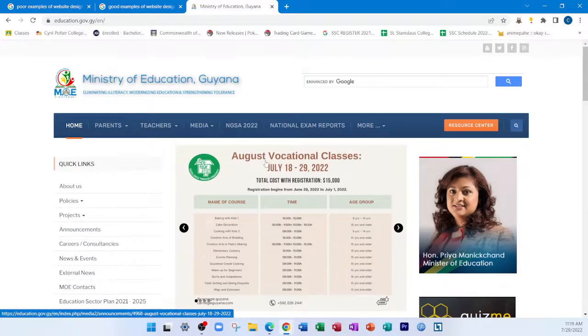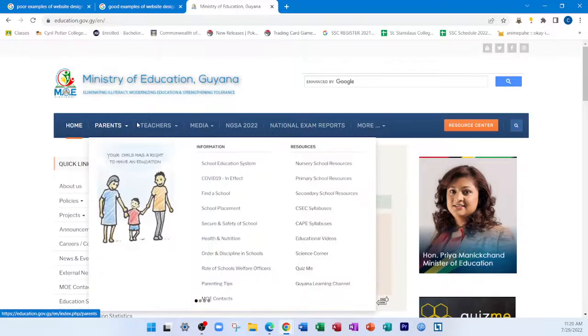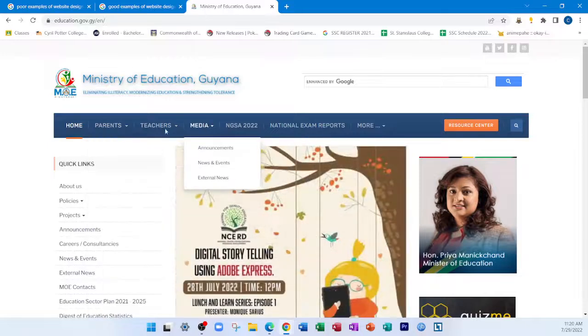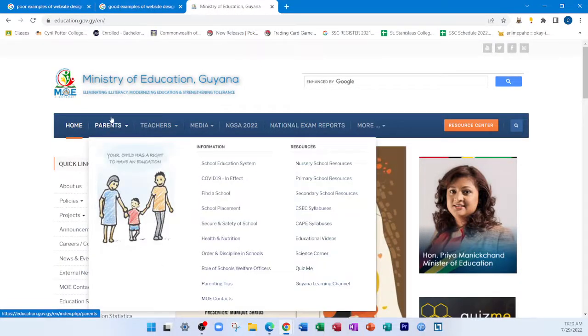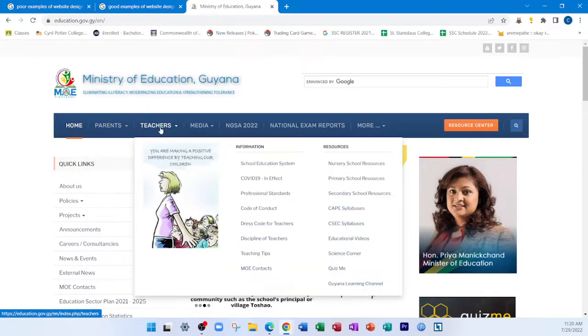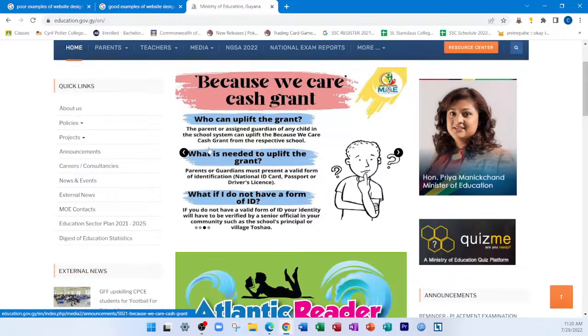So the way that they're going to structure their homepage is so that persons can get to the relevant sections and the relevant information. If you notice, the structure of the website is that you have a section for parents, a section for teachers, a section for various media, and important information is actually on the homepage, like information you want persons to see right away.